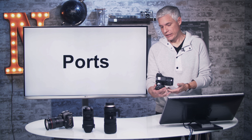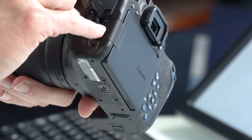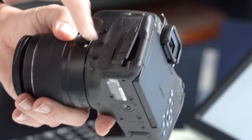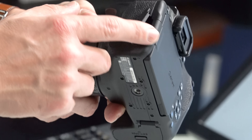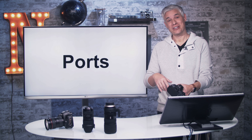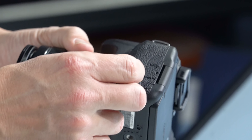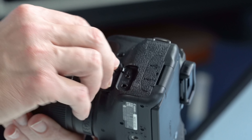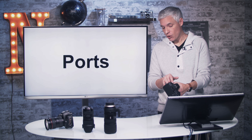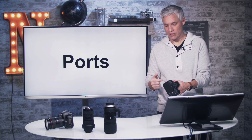Let's go over the physical ports on the camera. On the left side, one port flips open to reveal a USB port. You can't use that to charge the camera, but you can connect the included USB cable to your PC to unload pictures. There's also a mini HDMI port if you ever want to hook the camera up to a TV for slideshows. There's also a port for a microphone and a remote control — useful if you hook up an external mic when recording video, which can definitely improve your sound quality.